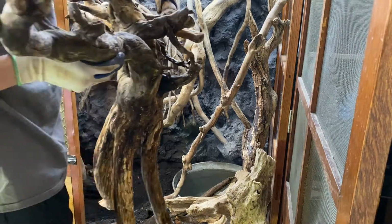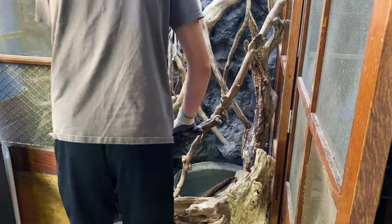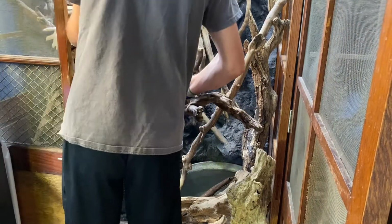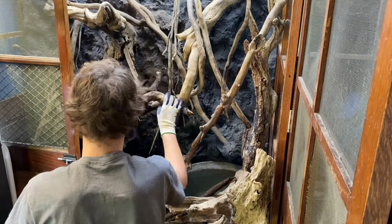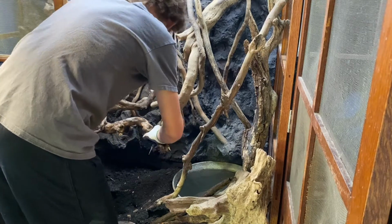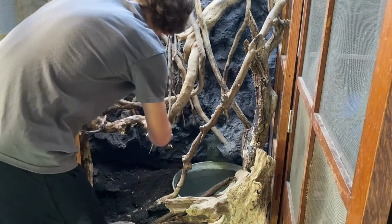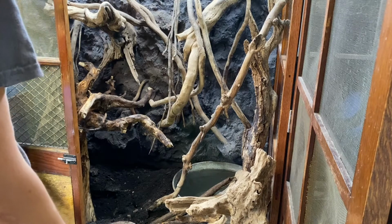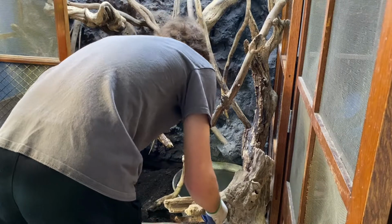I will start to work on that as soon as school's over. I have 2 final exams for college classes this week, and then in 3 or 4 weeks, the last week of May, I have final exams for the high school classes that I'm in, because I'm in high school, but I take college classes as well. So I'm already done with one college class, which is good. And yeah. Anyway, back to the iguana cage.